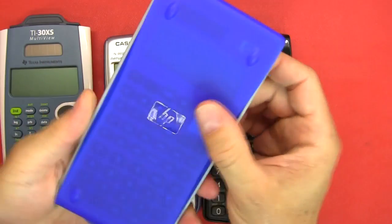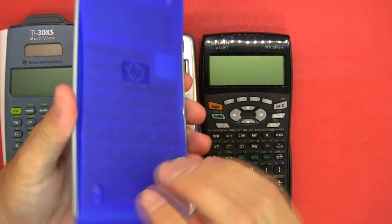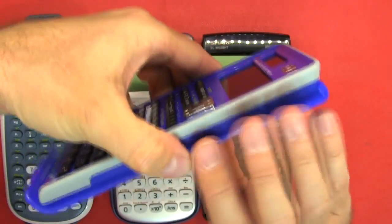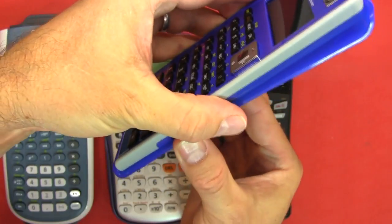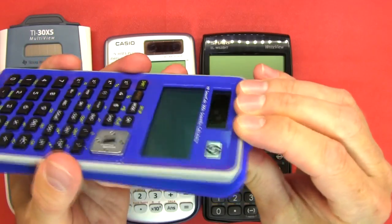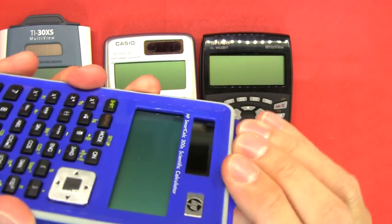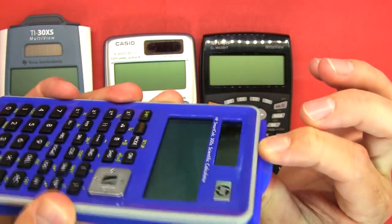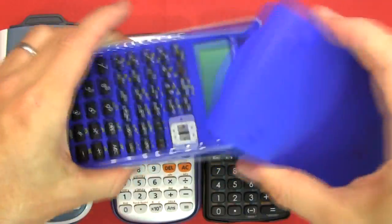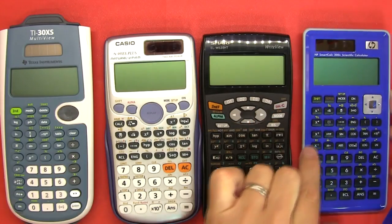You can clip it onto the calculator like this, and for the most part I imagine it shouldn't fall off if it was in a bag, but you cannot clip it onto the underside. It's really bizarre. I just don't know why they didn't make it so that it clipped onto the underside. One would naturally think it's going to clip in like that and the top should clip down like this, but these little plastic nibs over here on the back certainly don't allow the calculator to go down to be gripped. I almost reckon that if you removed those nibs, this might flip on, but then it would affect the way the cover fits on the top end. So a bit silly from the HP side. I don't know why they did that.